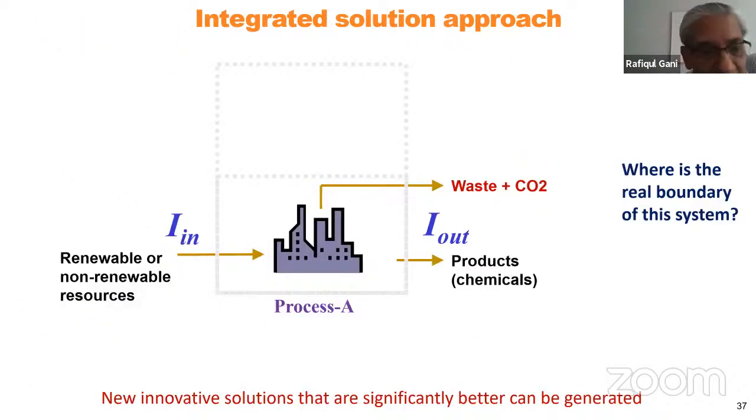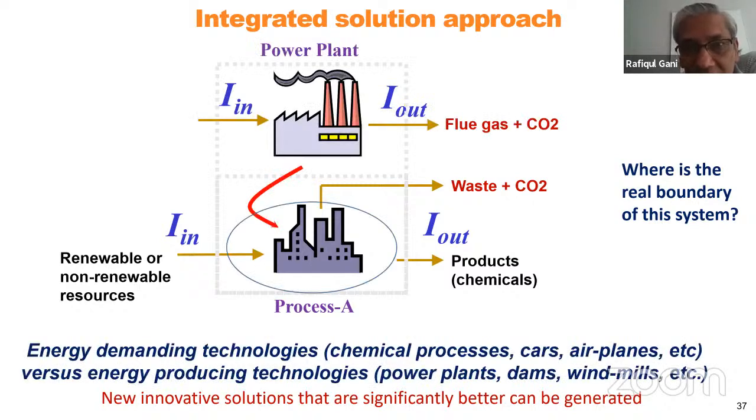Now, all of these things that we have said, we can say that the process is here, and this process releases CO2, and we reduce this CO2 to zero. Does it help us? What I would say is that it does not help us because we also need to look at the energy that would be needed to run the process. And so the power plant that provides the energy will emit CO2. So we need to put the boundary in the right place so that both are taken into account.